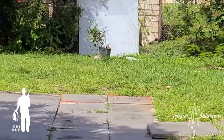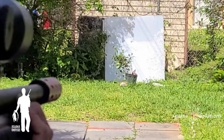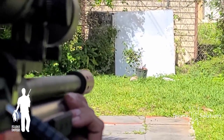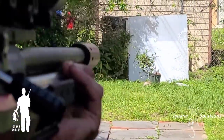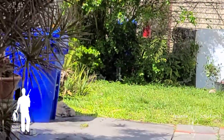Hang on, let's see if we can take the heart out. So, Steve over at Airgun Evolution says you shoot right in front of the foreleg to hit the heart. There! Took his heart out too. Got you, Iguana. Iceguana.